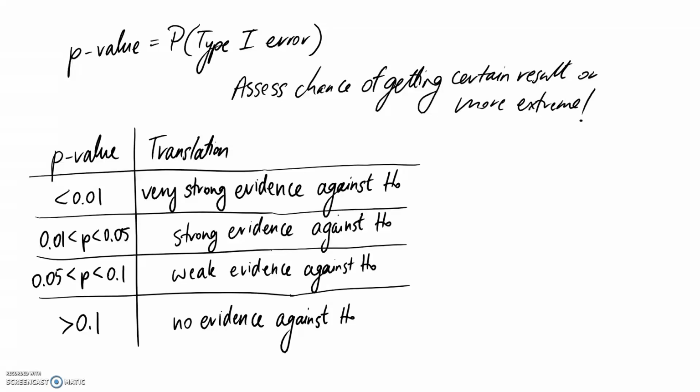Okay. So if we go back to the example of the basketball players, say we draw out a sample and they've got an average height of 200 centimeters. We're not going to assess the chance of just getting a sample of 200 centimeters. We're going to assess the chance of getting a sample that's 200 centimeters or more. Okay, so getting that result or something more extreme. So in the case of heights, a larger one is going to be more extreme. We'll look at that in a bit more detail as we go through the examples, but that's pretty much all there is for this video, and I'll see you in another one.